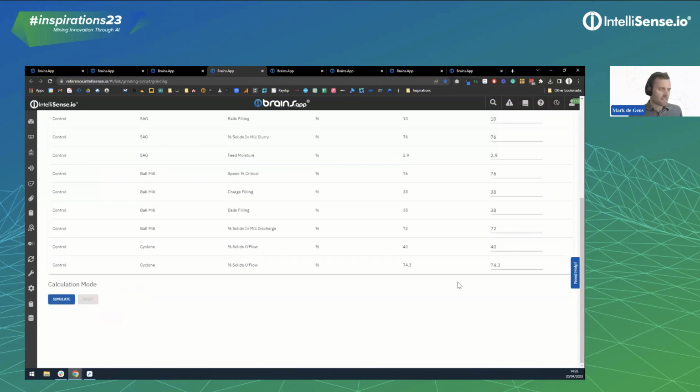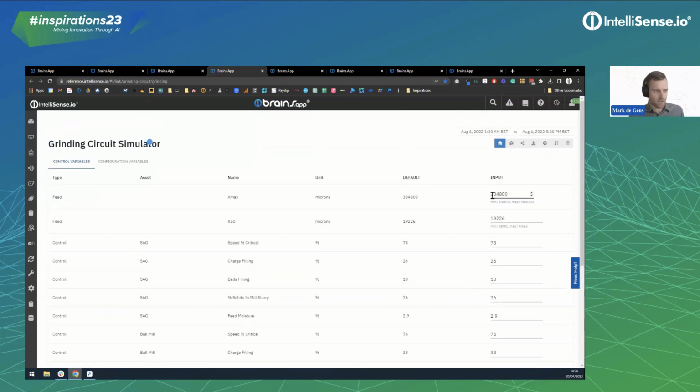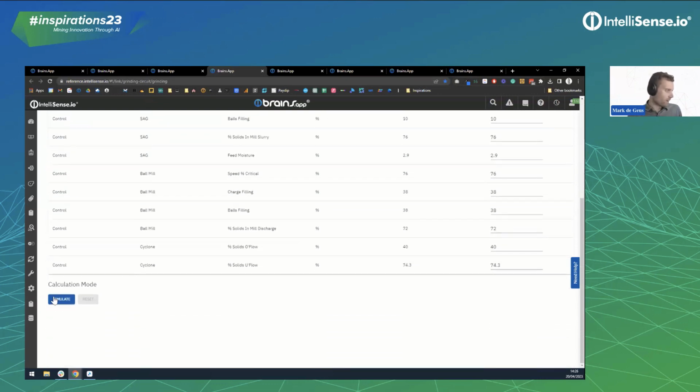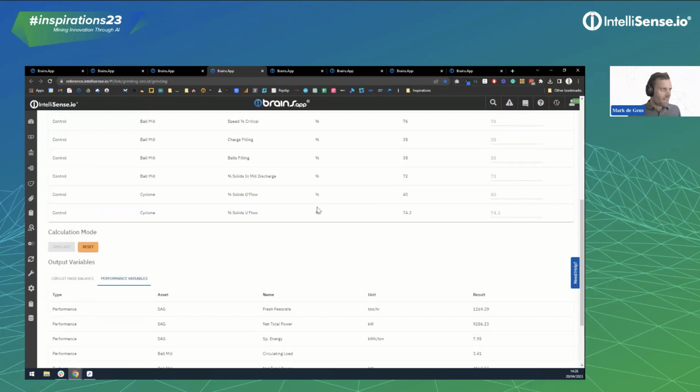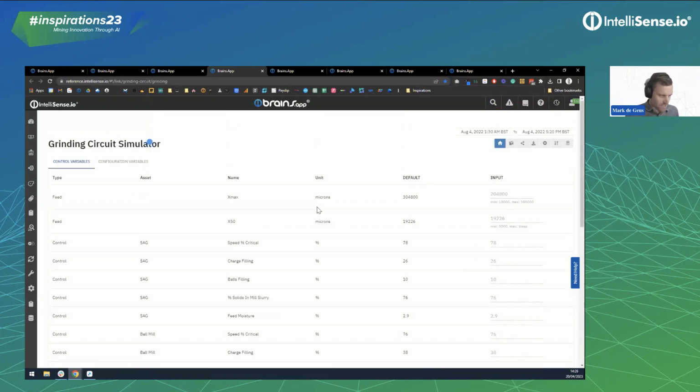If I reset that and I use the information from my digital stockpile, and I know that the material is going to be slightly smaller, I could simulate again and understand that I could get 100 tons more through my SAG mill at a slightly lower kilowatt hour per ton, lower energy consumption per ton. So what I've described here is a way in which we can consistently have a feed at the best recovery, knowing the best material character at the highest mass flow.